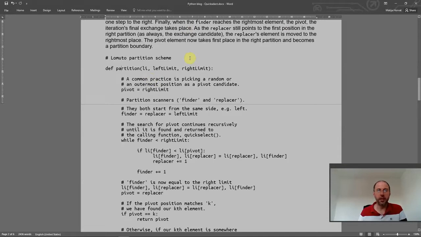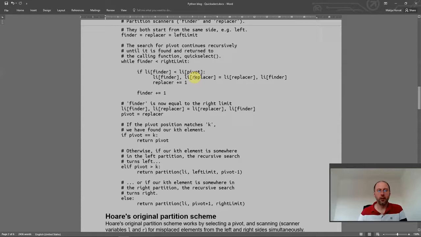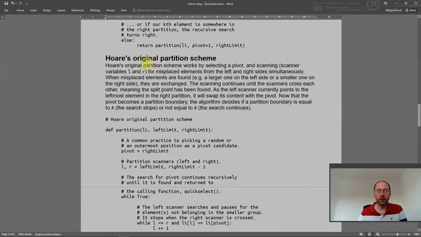The iteration ends by putting the declared pivot between the regular partitions. What we mean by regular partitions is that the partitions are formed following the presented scheme. So it has to be in a systematic, well-defined way.